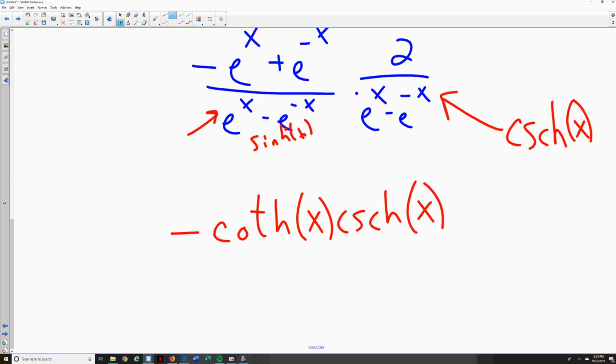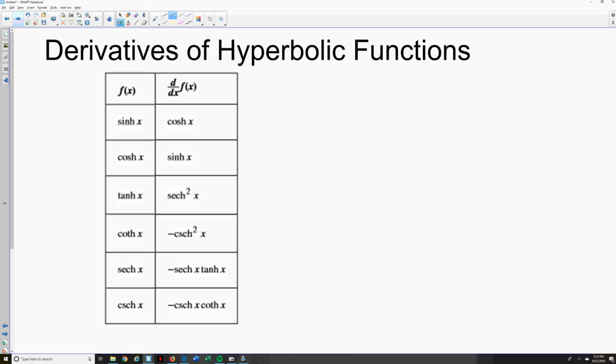Let's summarize this a little bit. You'll see all these. I haven't shown you all of them, but I've shown you a good number of them. This is something you won't necessarily have to memorize. We looked at that one, that one, and that one, and it's simple to prove the others based on what we just did.